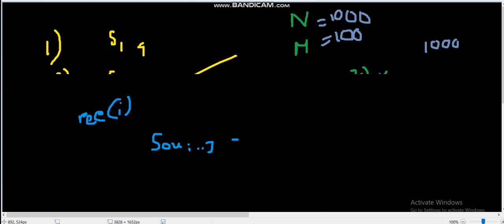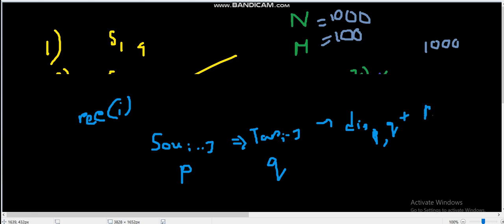If source of i to j could be changed to target of i to j, then this operation will give us some cost. Let's say the index of source of i to j is p, and the index of target of i to j is q. Then the transition will be distance of pq plus recursion of j plus 1. So that's what we are doing here. We are doing this transition.